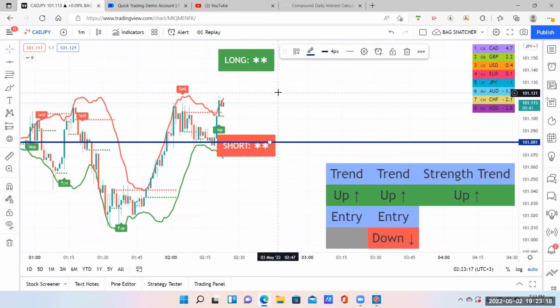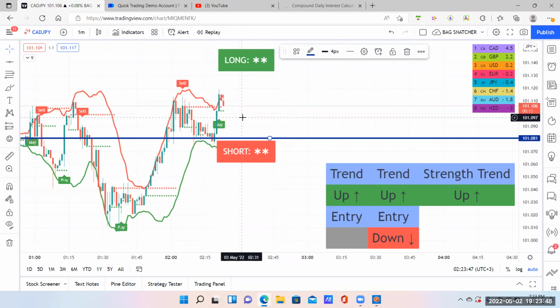And you do this on your own time whenever you want, 24/7, right? Because you could even use this for crypto to trade on the weekends, because most of these brokers also have crypto available. So as you can see, we now changed to red down below. So that means we have no more valid trade. We reduced from 3 stars to 2 stars. It's already been a few minutes. So that means now we wait for it to align again with either color, and then we just pull the trigger. Okay. Any pair, anything. All right. So that's it for today's Bag Snatcher demonstration.